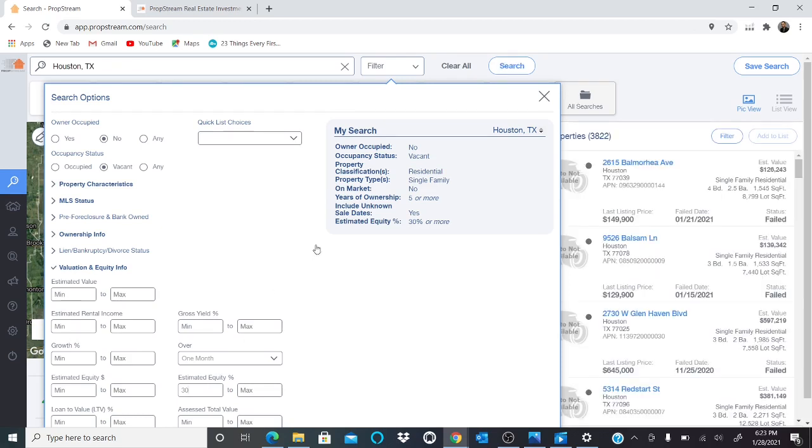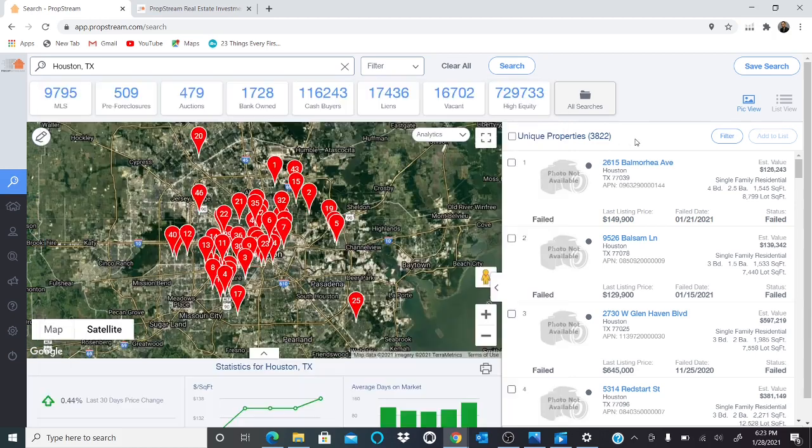And over here on the right, it'll show you all the criteria that you have. And you can actually see on the right, we'll click over here in a second, how many properties are showing up that meet your criteria. So if you're looking for more properties, you can go back over here and change something to where you get more results because you want to market to more people. That's up to you. But I think this is a good number to go with. So we're not going to X on anything right here. We're just going to click over here, and it's showing that I have 3,822 properties that meet that criteria that I just put in.